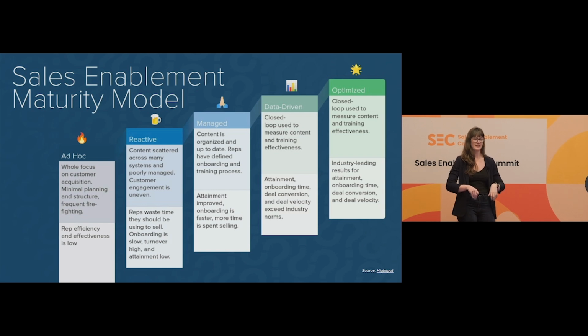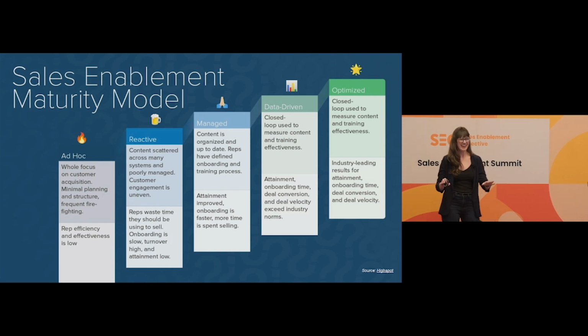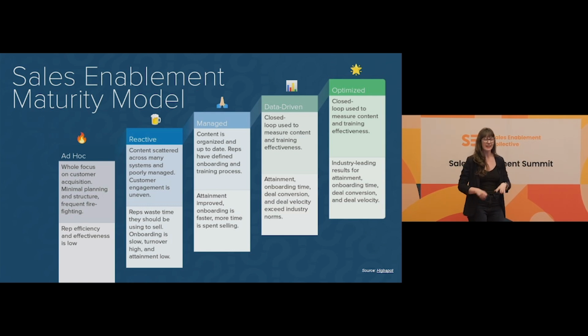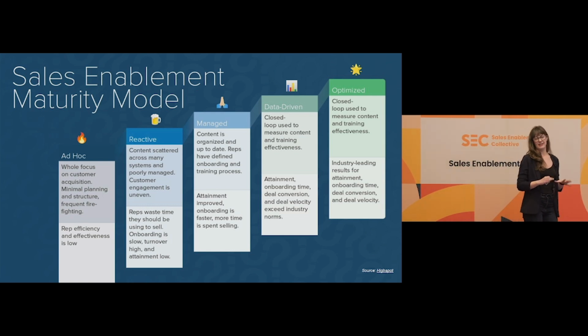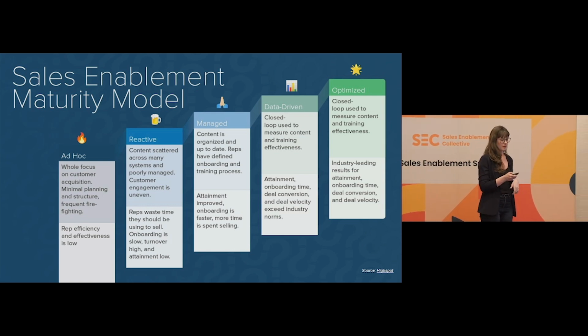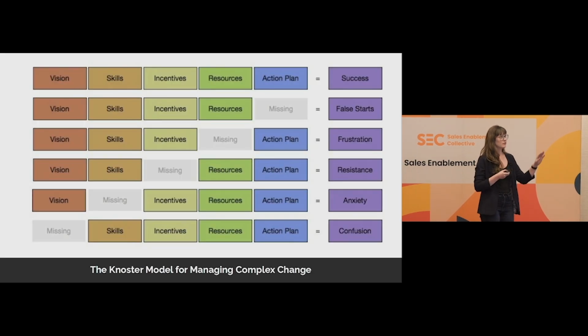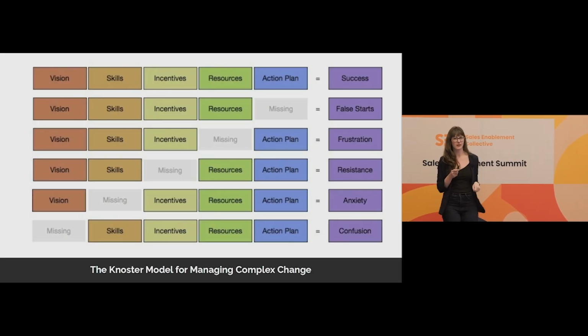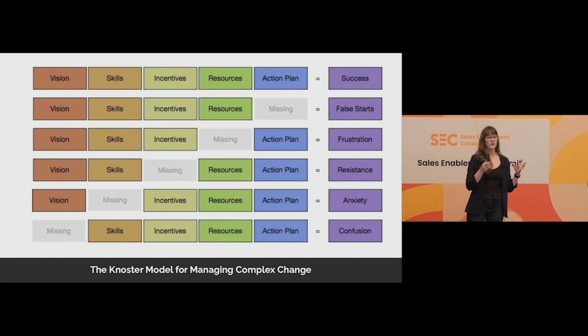Now, I saw some sighs and I saw some people sit back. I get it. You're like, Liz, my pants are on fire and you're talking to me about doing more and getting more advanced? I totally understand, and I'm here to empathize, but I'm also here to help. So one of my first goals was to provide you with a diagnostic framework that you can implement in your organization. Let's be honest, managing change is complex. There are no two ways about it.